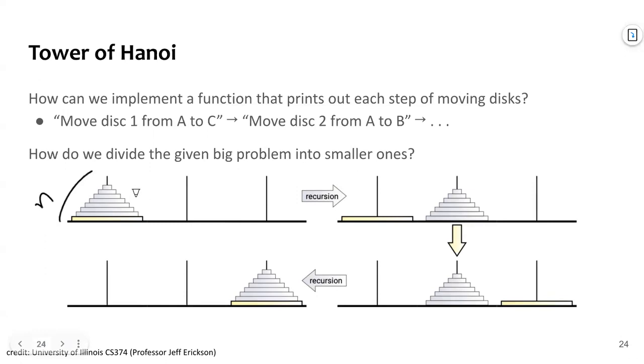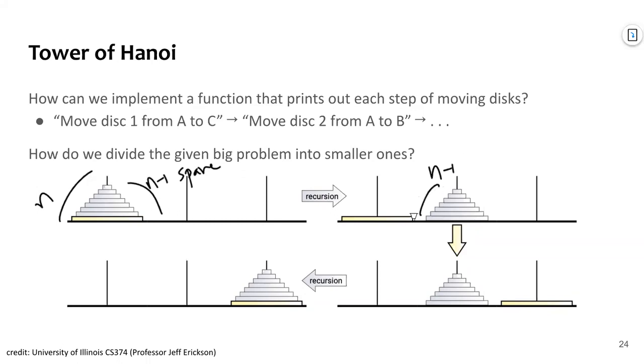And what we want to do is we first move n-1 disks into spare pole. All right. So we are moving these n-1 disks, the top n-1 disks, to spare pole.